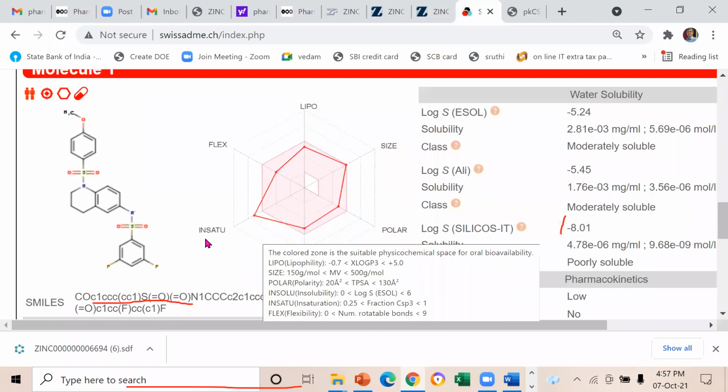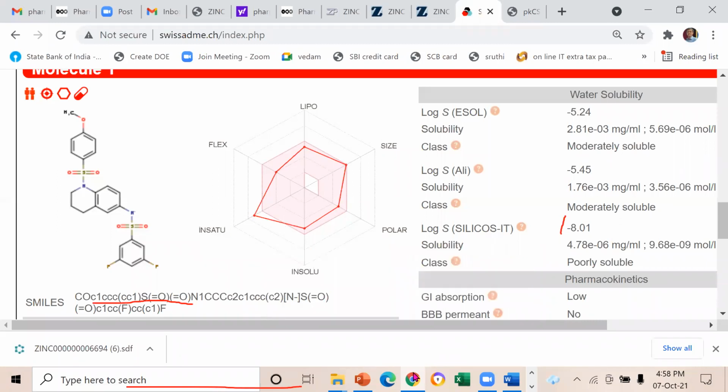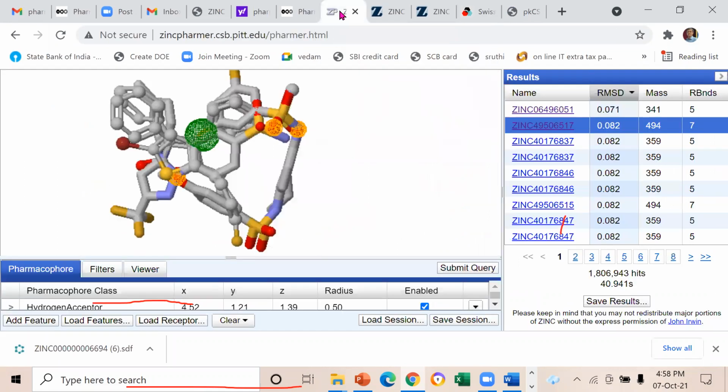So you can maybe leave it. So like that, we can go through each one.